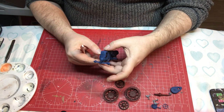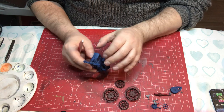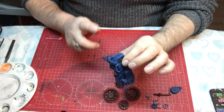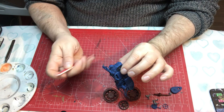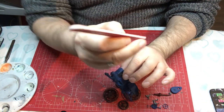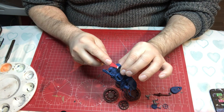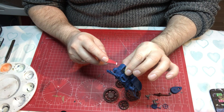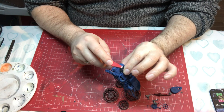Next job is to sort out the Land's Bulldog sign at the front. So we want the lettering and the rim there to be brass. So I'm using an extra fine sanding pad. For all intents and purposes, it's smooth because we don't want to scratch the brass surface. We just actually want to gently rub the paint away.